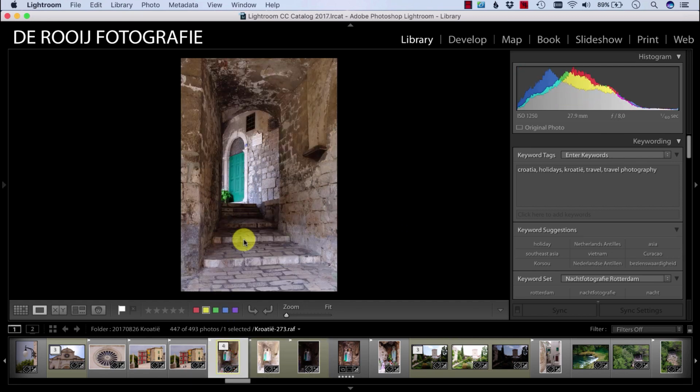And well, what caught my eye here is of course the old walls and the stones, but then here in the end the light is exactly in the right place, and I think that's a nice thing about this photo. So I'm gonna merge those 3 files.